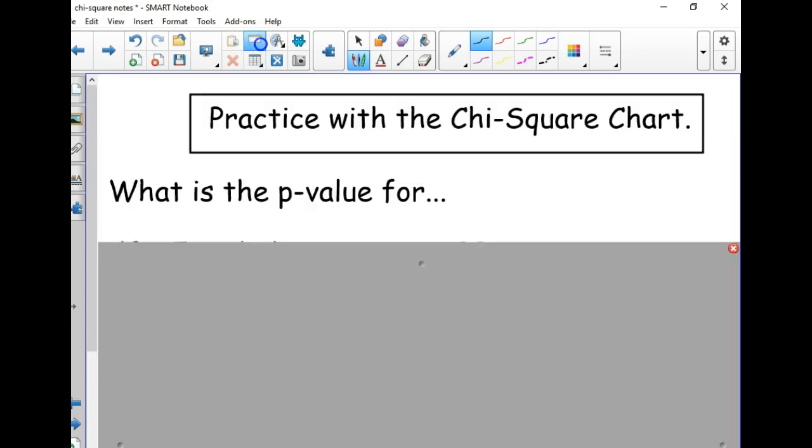Okay, we're going to practice the chi-square chart right now, just finding the p-value. And then we'll quickly cruise through that yellow problem, and you should get some work time. Remember, tomorrow will be a work day, and then Friday will be a short Schoology quiz, so you'll have time to get some stuff done as well. Mr. Jans and I really are trying to set it up so things can get done in class, just because it's the end of the year, and I know you guys have a lot going on.